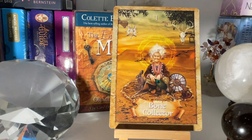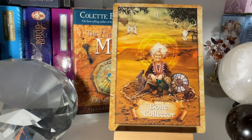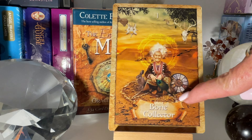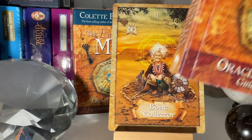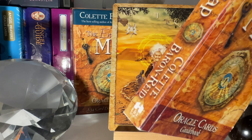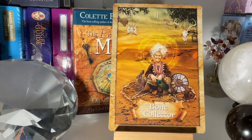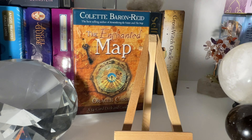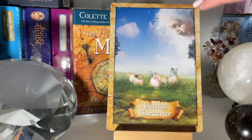So let's have a look at the cards itself — let's go through them all. The Bone Collector. Maybe I should zoom in a little bit so you can see the cards more clearly. If you're wanting to learn to read intuitively, there's lots of things going on on each card that you can utilize. You've got the rabbit there, you've got the star, you've got the clock with time, you've got the peacock feather, and you've obviously got the actual guidebook. The guidebook is big. As I always say with the Hay House guidebooks, they stand the test of time — no pages have ever fallen out with my deck. They show here what the card or the oracle is about, but it also shows the reverse meaning, so if you get a card upside down, it shows the reverse meaning as well.